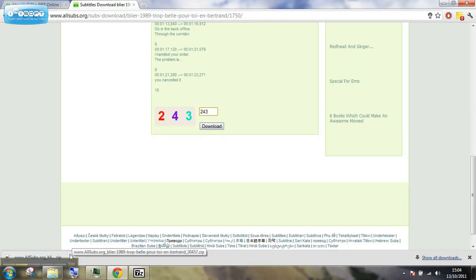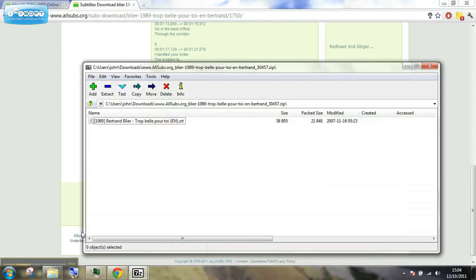Okay. At the bottom, it's down here in the bottom left-hand corner. It's a zip file. They all are. So I'm going to open it up. Okay. I'm going to open this in 7-zip, but you might have WinZip or WinRAR or any of those. Okay. It's clear. We've got the film here. It's an SRT file. They all should be.